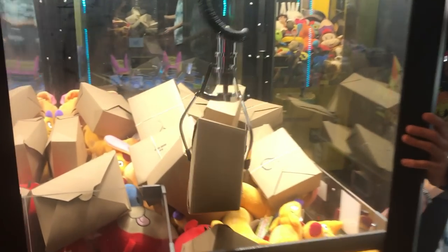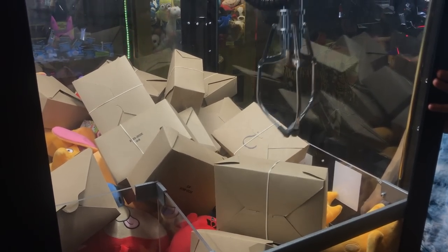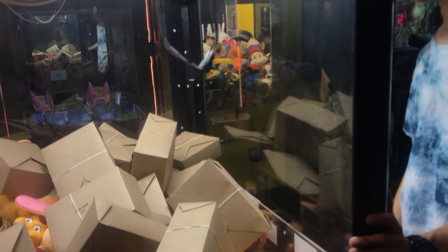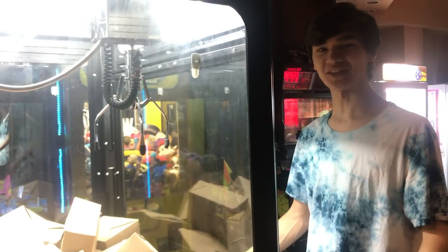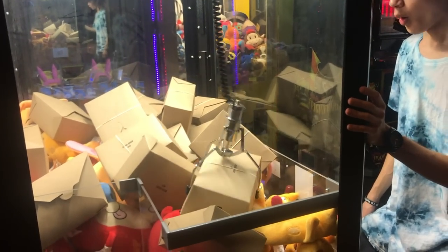Please, please. We're going to try right there. Come on, man. Yeah, that wasn't good enough. Come on. Oh, it's heavy. What if there was like a spider ring in here or something? Something cheap. I hope that's not the case. I would definitely punch this damn thing. Oh no! Stay! Yeah, let's go!